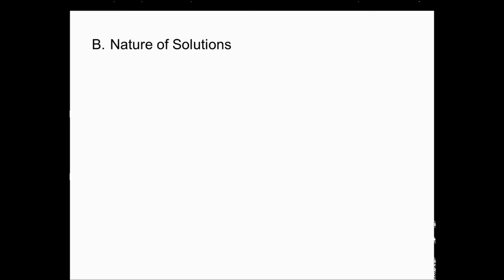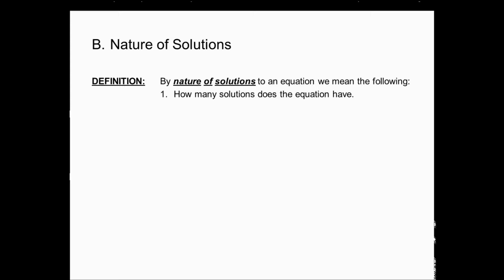Nature of solutions. Definition. By nature of solutions of an equation, any equation, not just quadratic, we mean the following. Number 1. How many solutions does the equation have? You know, like 12, 13, 1, 0. Number 2, how many of the solutions are real? That's what we mean by nature of solutions. How many do you have, and how many are real?